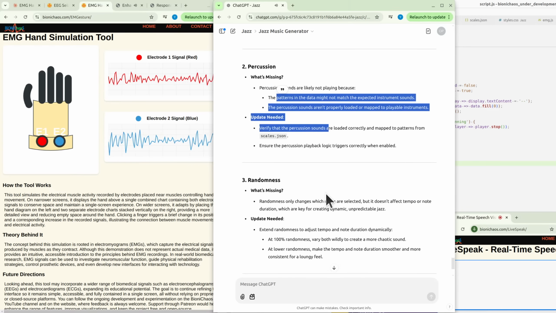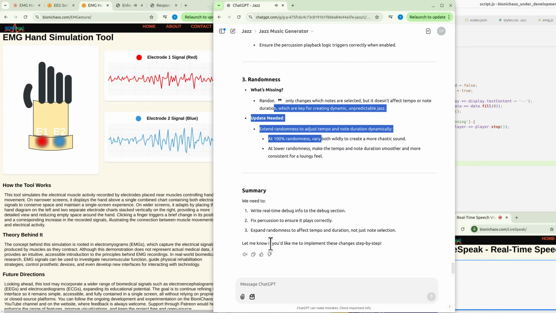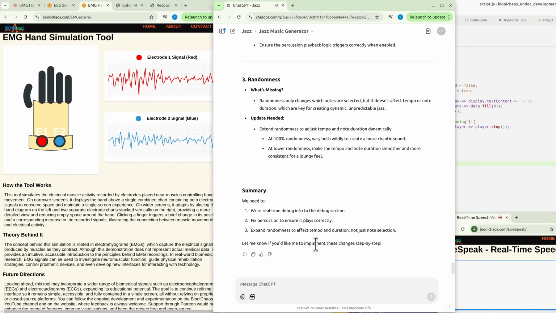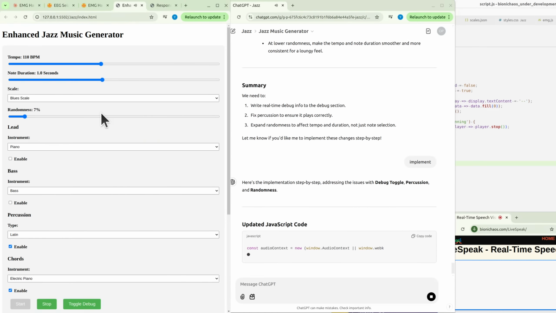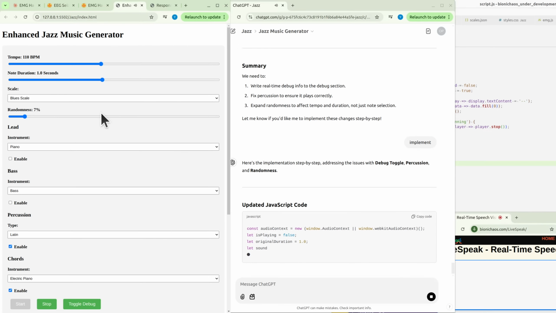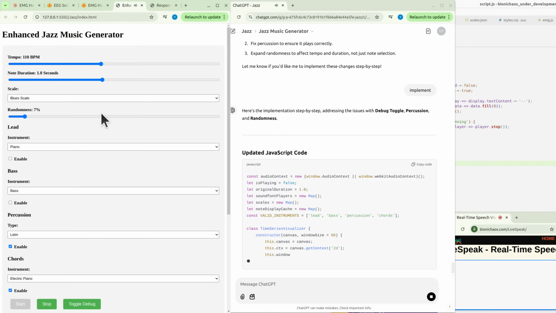It doesn't affect the speed, tempo, or how long the notes last, duration. This is why increasing randomness doesn't create the wild, dynamic jazz you were expecting. It's just making the note choices more random, but everything else stays the same. Let me know if that clears things up or if you'd like more details.